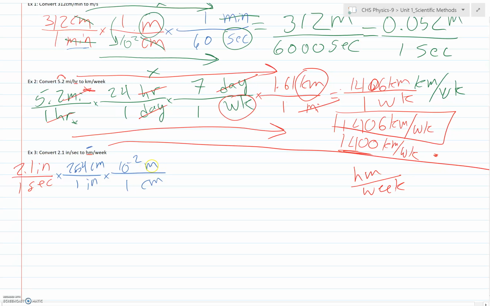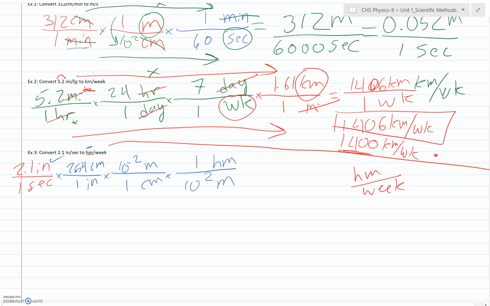And then I have to ask myself, can I go from meters to hectometers? I do know that, so I want to get rid of meters. So I'm going to put meters on the bottom. And then finally, I get to hectometers. Prefix gets the 1. Hecto is 10 squared. Okay, so my top is taken care of. I'm in the units I need to be in.